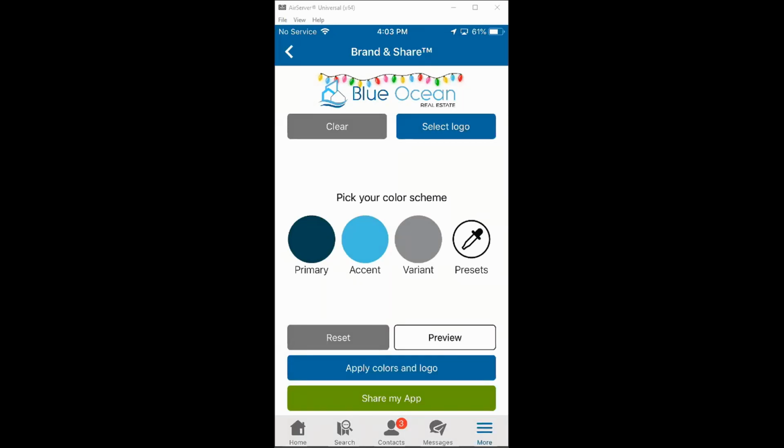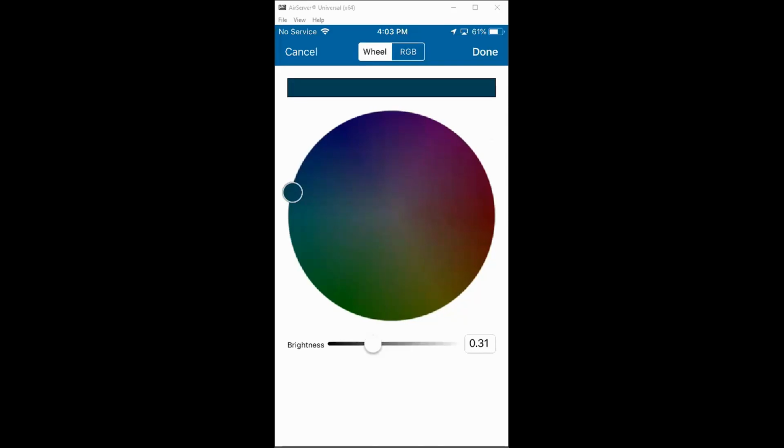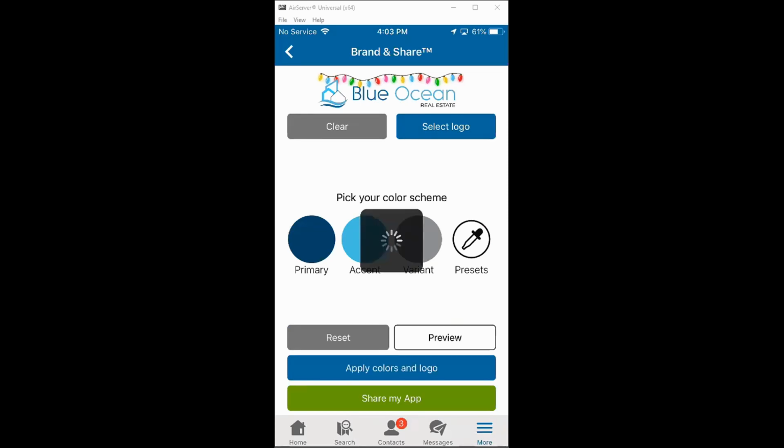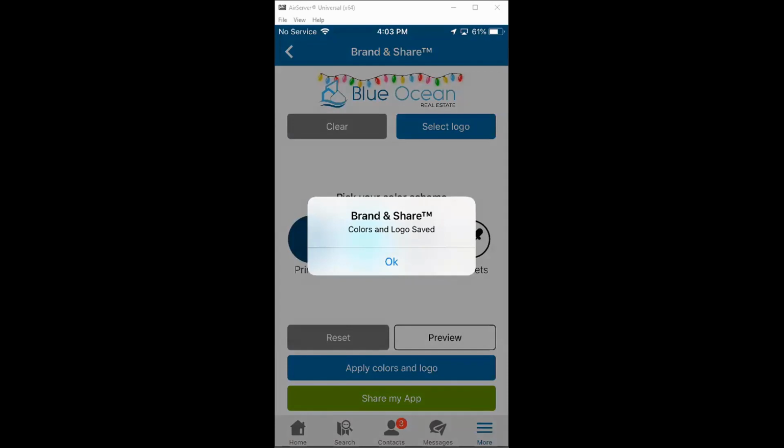And for colors, we'll just press the colored circles and use the color selection tool that's there at your disposal to land on the perfect color you desire. Like in my case, maybe I'll change the dark blue to something more bluish and less dark. Here you go, done. And don't forget to press the apply colors and logo button that's at the bottom, because that's the way to save. If you don't press on that button, your selection will be lost if you leave and it's not saved. So keep that in mind again.